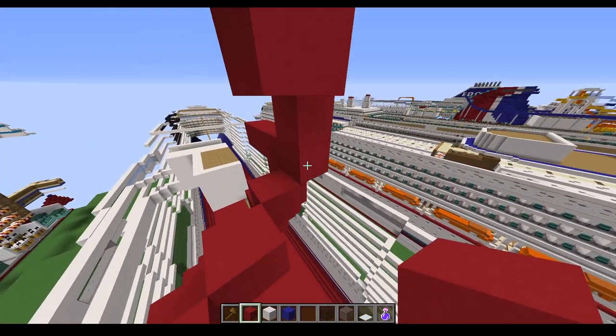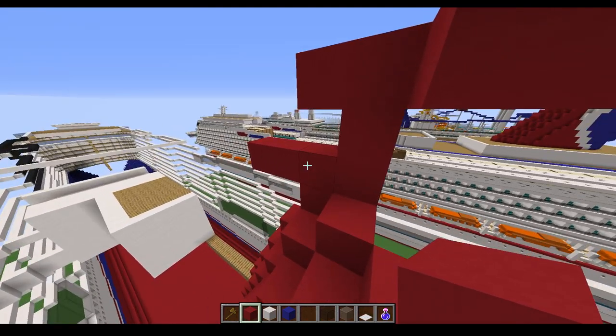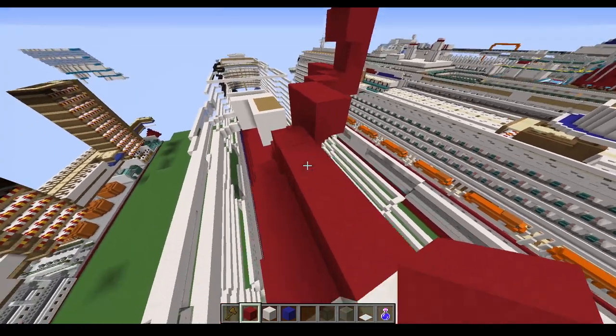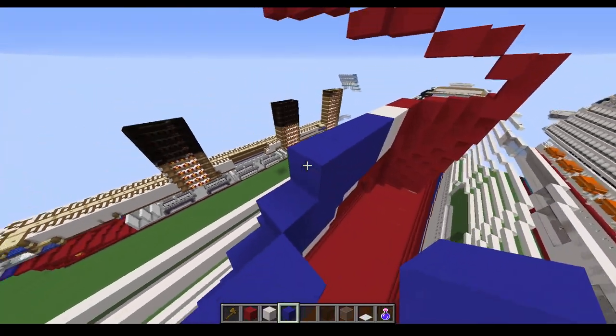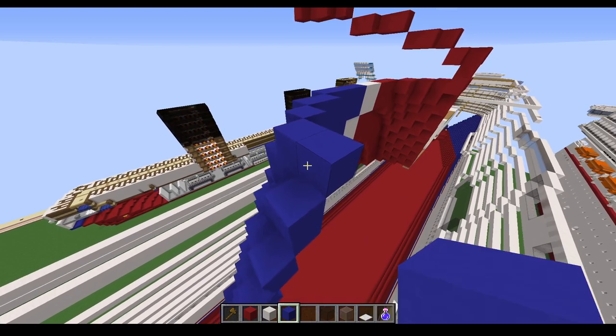Then here, it's 3, so 1, 2, 3, then 1, 1, then a 2, 3, 2 white. 4 blue, 2, 1, and 3.